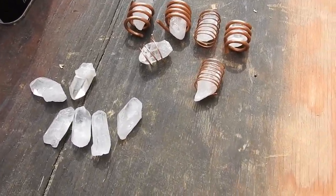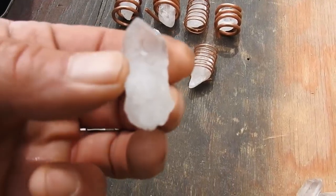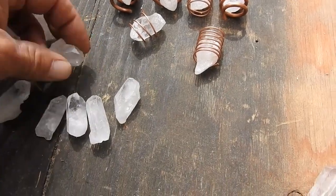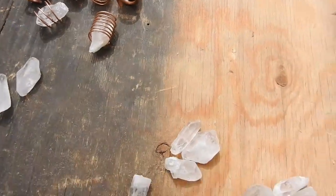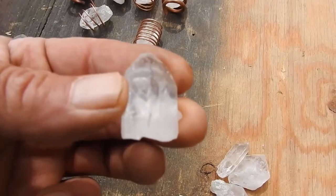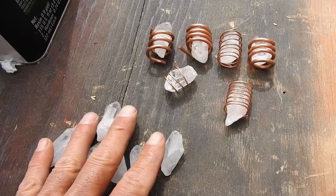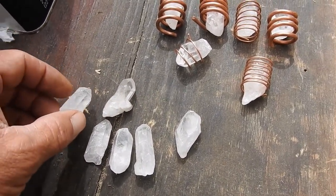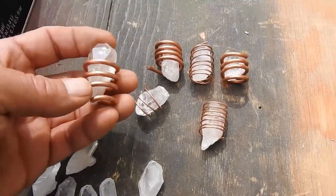Okay, you're gonna need some crystals, and you gotta definitely have double terminated. Double terminated just means pointed on both ends. Okay, like this one, it's flat, but these are still good. Don't get me wrong, but you got to at least have one double terminated in them, whether it's a TB or a HHG, like these ones.